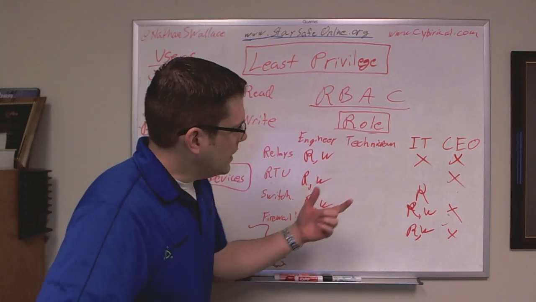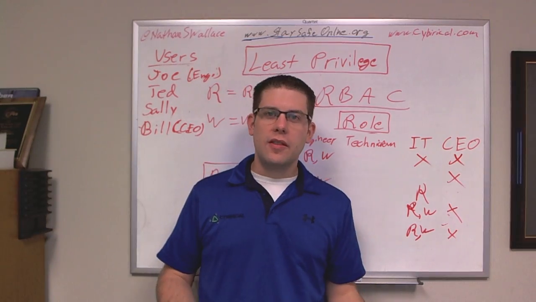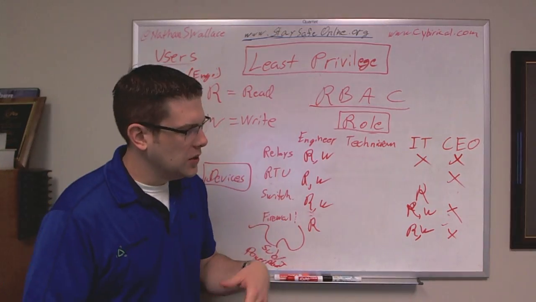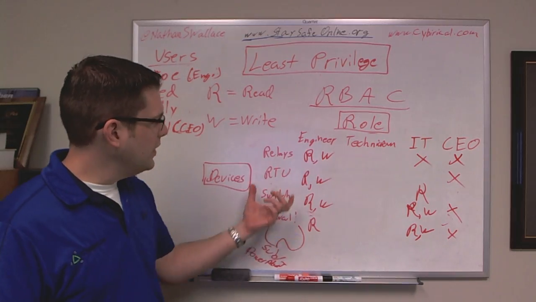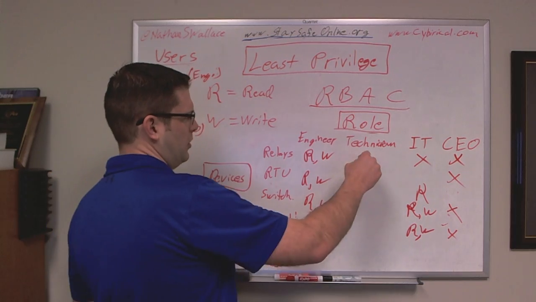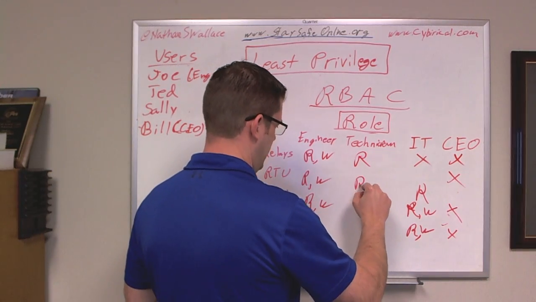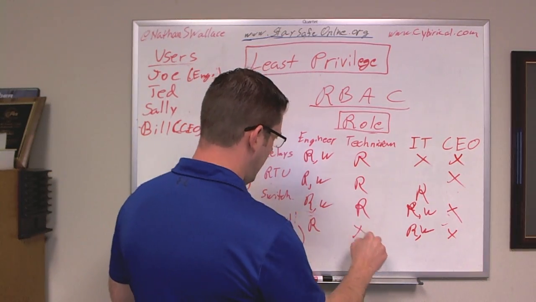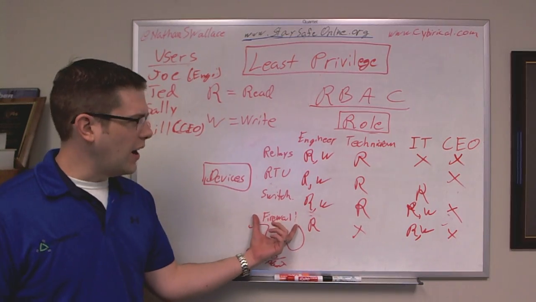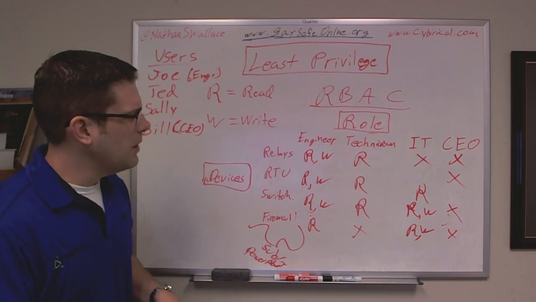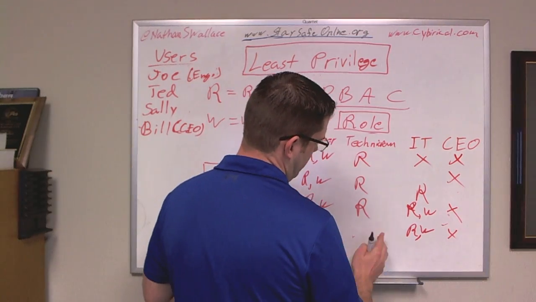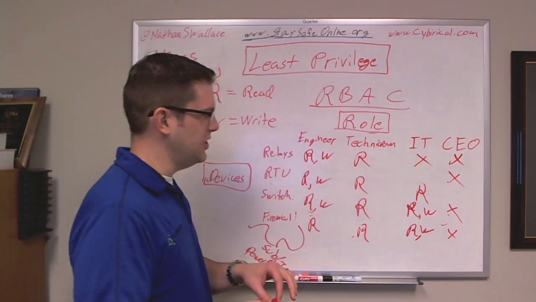Technician. The technician will likely go in, let's say during an event, a weather event, some weird fault, all the fires in California, and he's basically going to look at the relay data. So he's probably only going to need read access to all this stuff, and he may not even need to access the firewall, right? Why have access to the firewall? Maybe, let's say, he's looking at event logs. Okay, so it's just read.